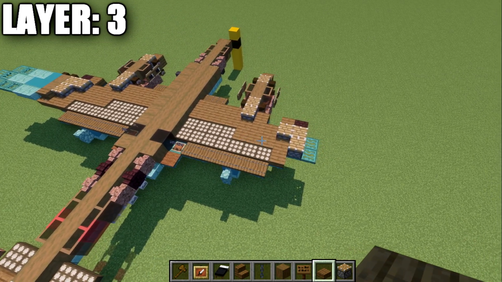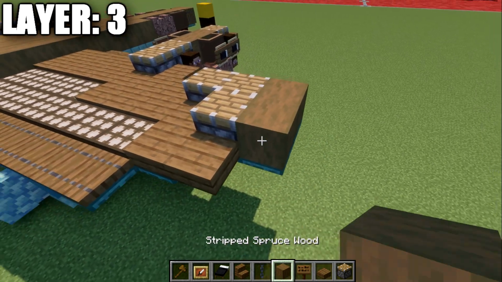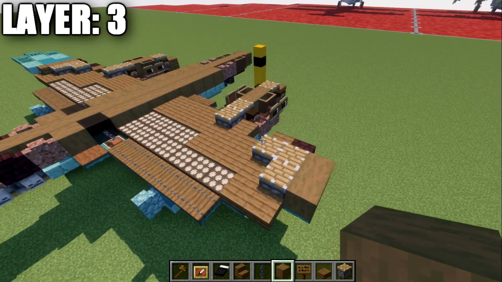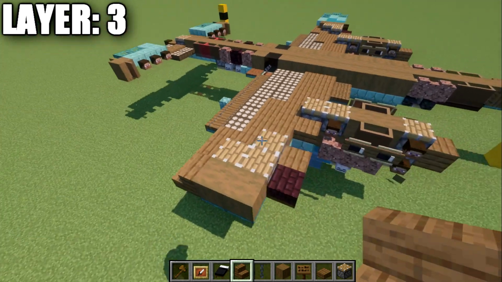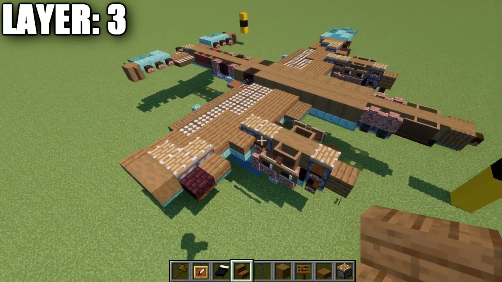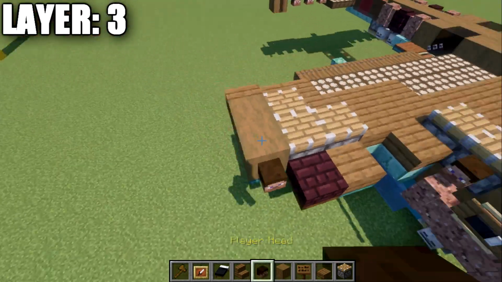Now after that, we're going to place down a second spruce wood slab, and then we're going to place down 2 stripped spruce wood blocks like this, and then a spruce wood stair here on the trailing edge. And then going forward from this, we're going to go ahead and just place down a player head on the front of this block like that.